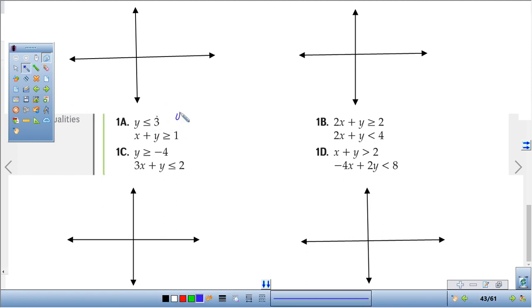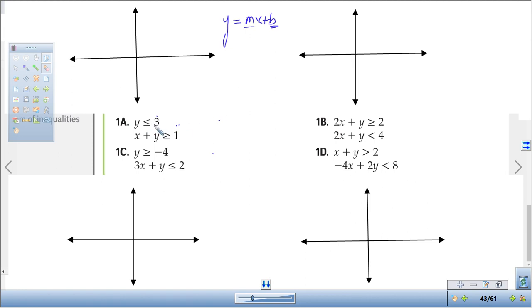So I'm going to treat this one as y equals mx plus b. Each first one I'll do in blue, each second one in red. Each one I'm going to graph as y equals mx plus b, okay? Each thing I underline once is your m. Each thing I underline twice is your b. I don't see an m by the x, so there's nothing. So there is 2 for my b.